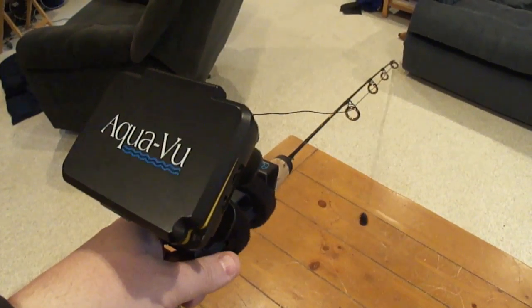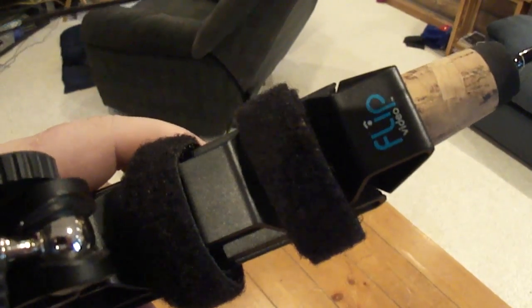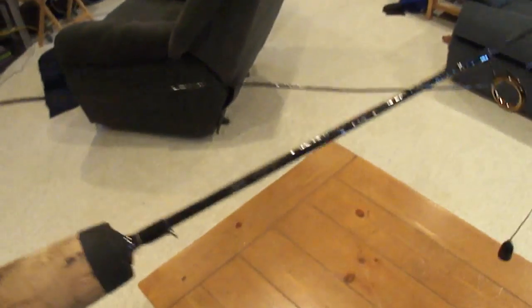All right, so here's a little idea I just came up with. I took this flip handlebar mount that came with, it was an accessory for the flip video camera. And it's got the standard thread that the Aqua Vu will fit into. So I mounted my Aqua Vu to that. Mounted it to an extra rod I had.